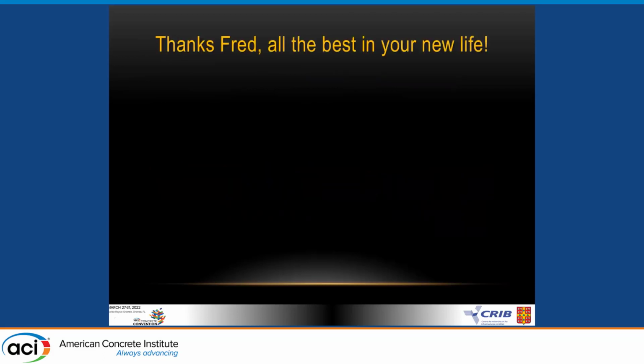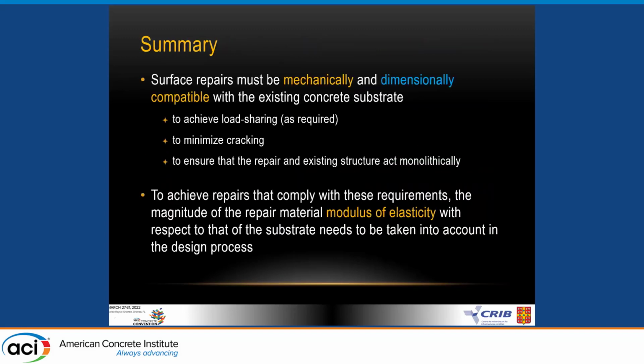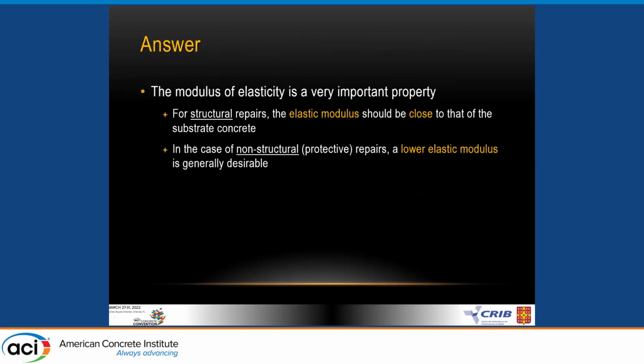Sorry. So the answer to the question, how important is this modulus of elasticity? For structural repairs, the elastic modulus should be as close as possible to that of the substrate concrete. So you need it to be stiff in order to take loads, but if it's too stiff, you'll get the type of behavior that we've seen before. It can disbond.